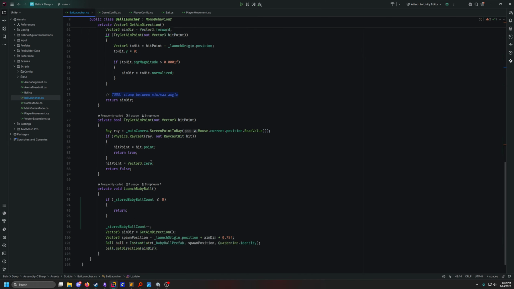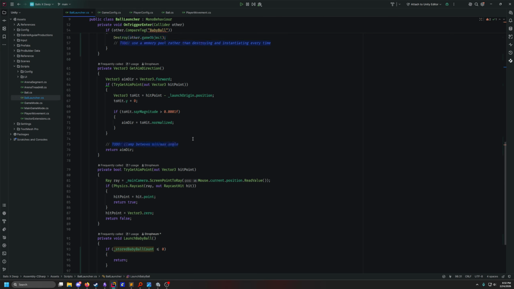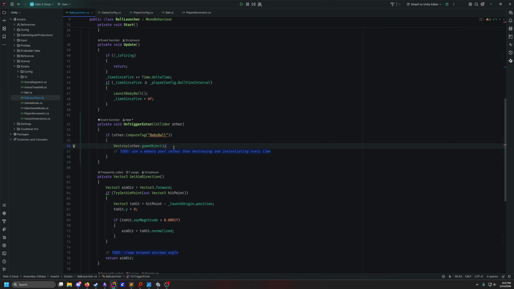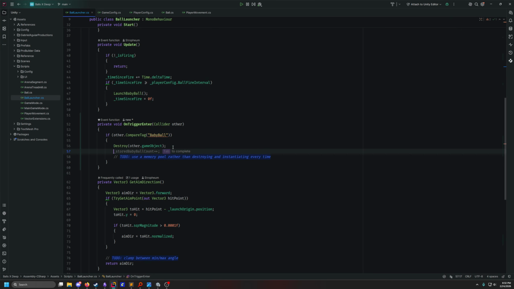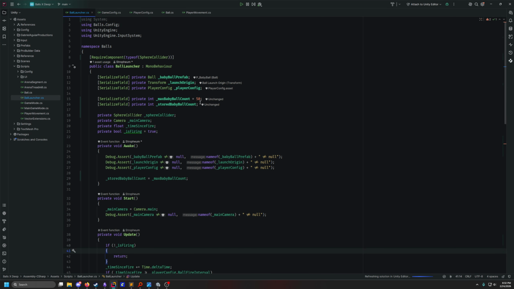What we're going to do is subtract, instantiate. And in here we also want stored baby ball count plus plus. All right, let's just do 5 just so we can make sure that it works.